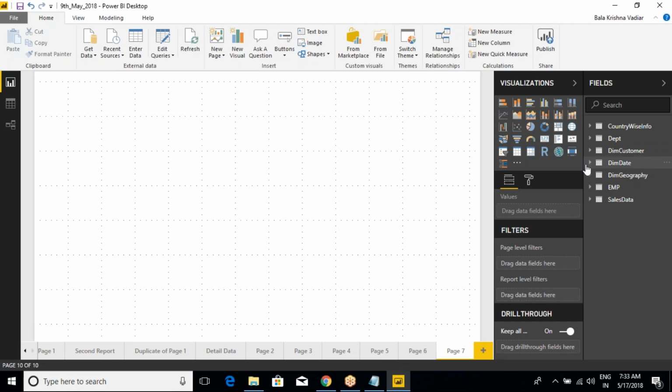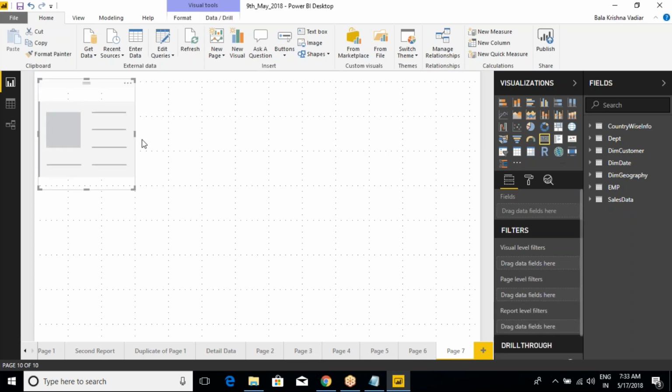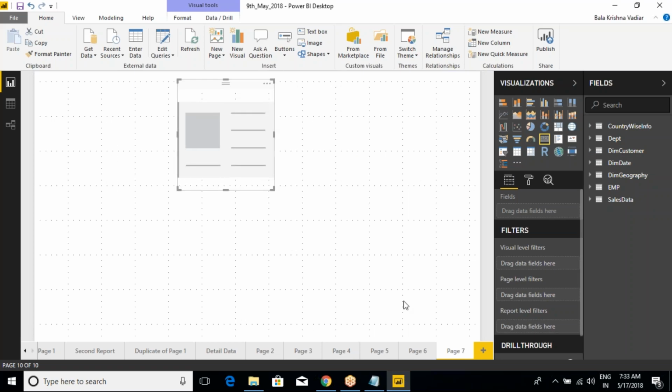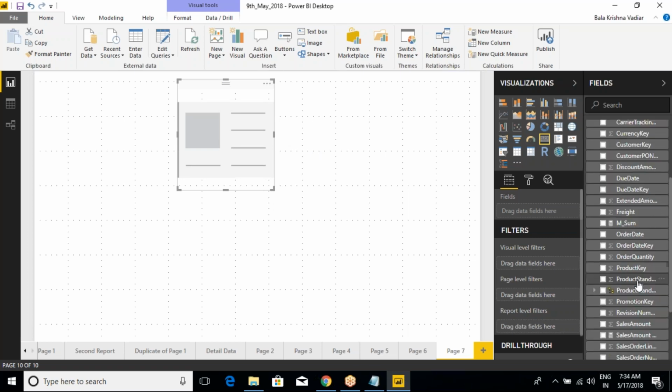Now let me keep the cursor. If you don't know the name of a visualization, no need to worry. Just keep the cursor on any visual and you will be able to see its name. Since the card is the smallest visual, I'm going to cover this one first. Click on the card, and we need to take the measure value to display on top of the card.